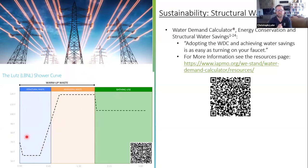Interesting to note, some anecdotal information, like I mentioned before, about that building official that I presented to, whose shower was right next to the water heater. She had lived in homes before where she would have to turn on the shower and wait for a time before she jumped in. Her behavior modified, because human beings are very adaptable. She realized that the water turns on right away, and even though she doesn't necessarily specialize in water conservation per se, many of us try to be water conscious. And so her behavior changed, where now she turns on the shower and goes in right away. She doesn't turn it on and wait for that structural waste to occur.